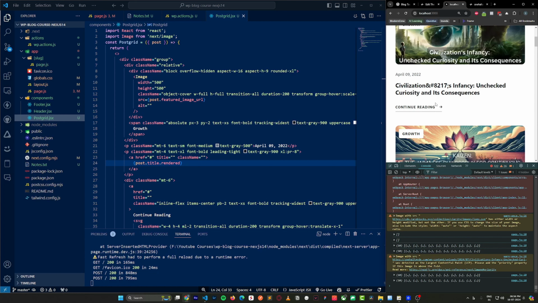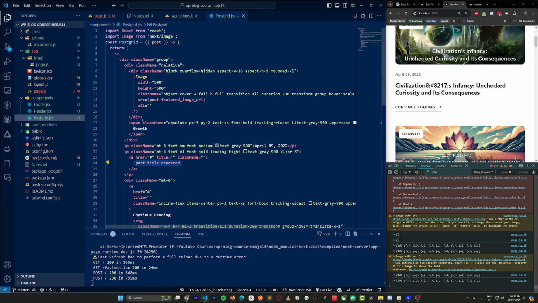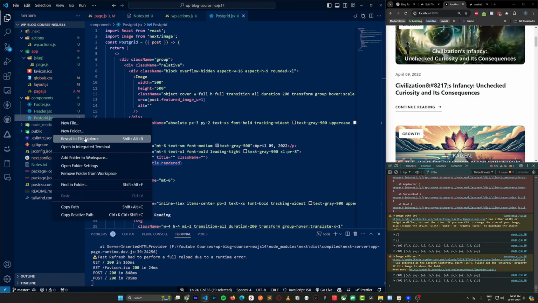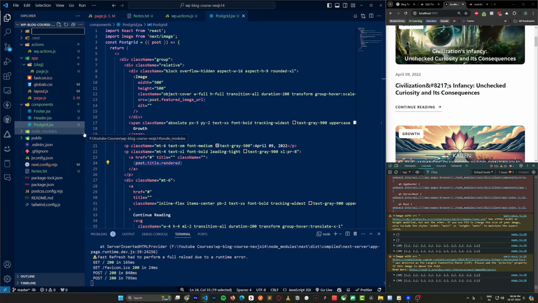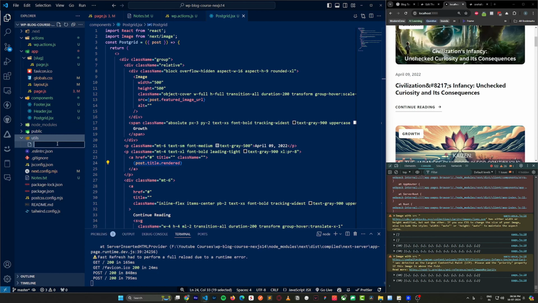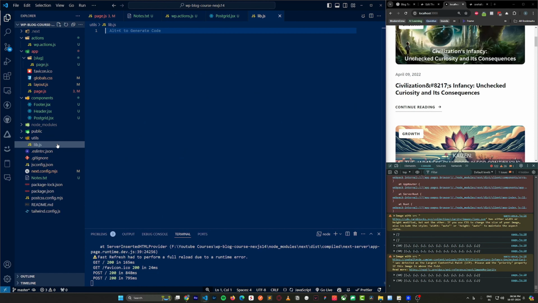So what I will do is I will write a function for this, and we'll call it here, and pass this post title rendered to that function. Okay, we'll do that right away. So for that to work, we need to create a function. So let's create a folder called utils. You can name it anything, but I'm just following my convention, and in this I'm going to call lib.js.